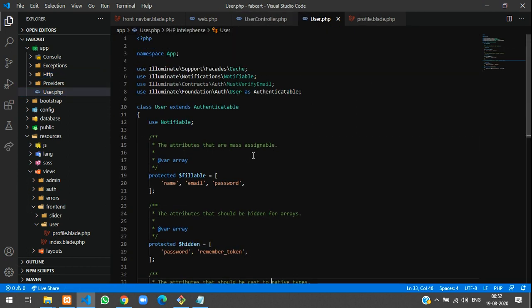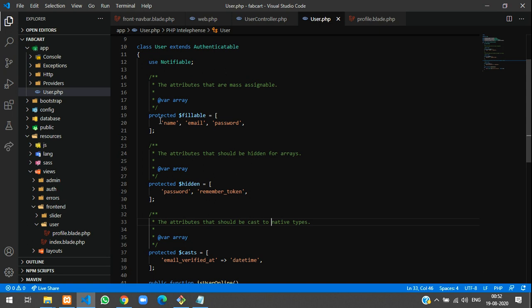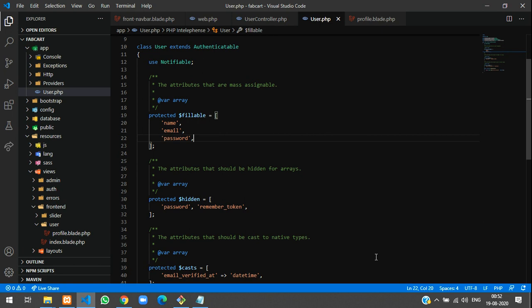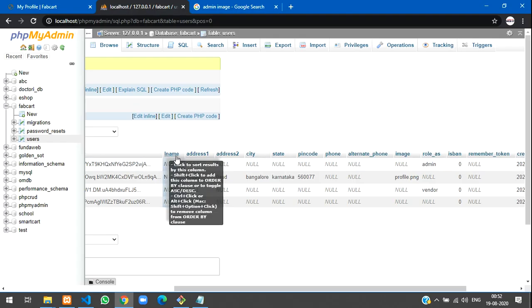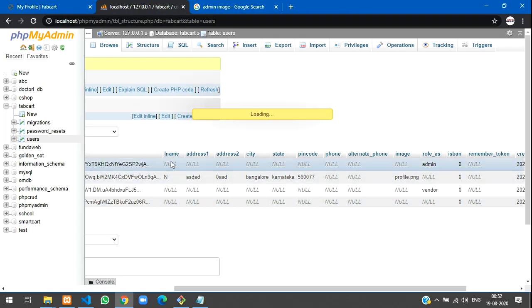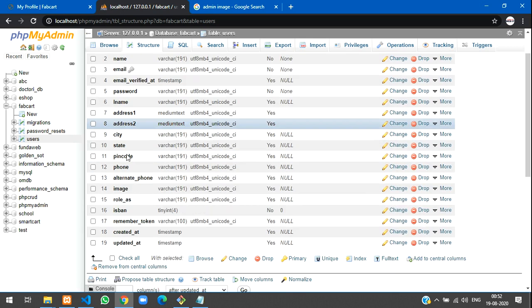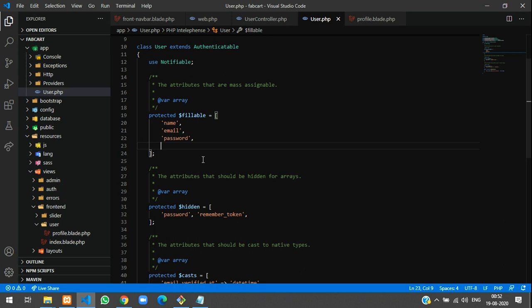Let's click on it. Let's scroll to the top. Okay, so there are only a few fields. So let us import that as it is: lname, address. So we have to copy and paste, right? lname.